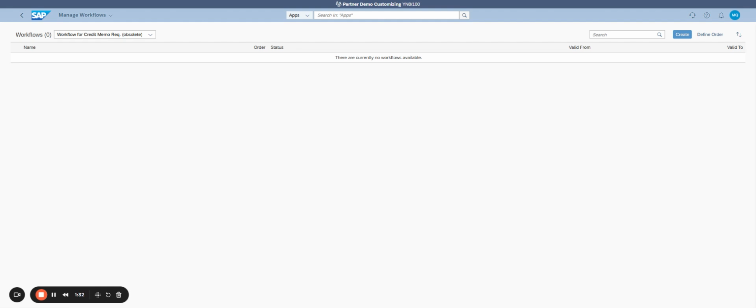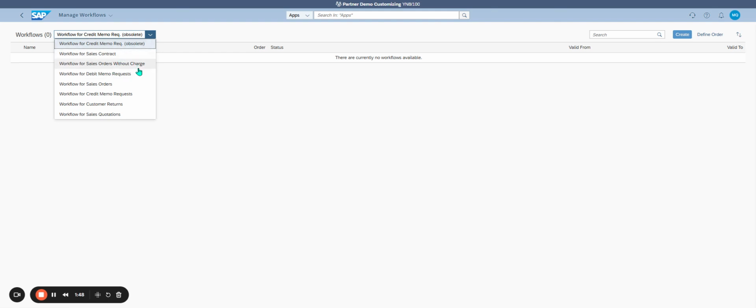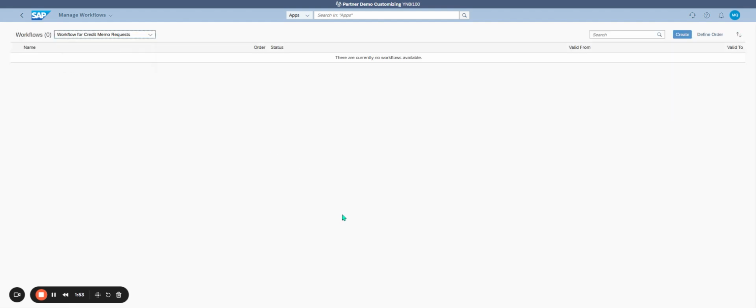So navigate to Workflow for Credit Memo request and choose to add a new workflow. That's this one, Workflow for Credit Memo request. Okay, choose Create.